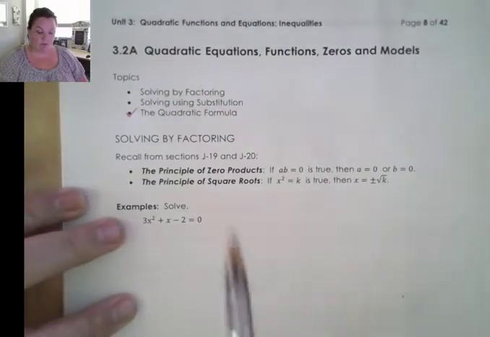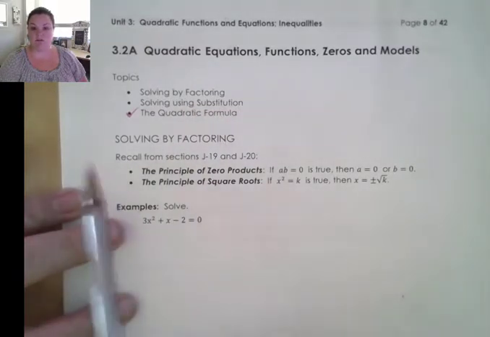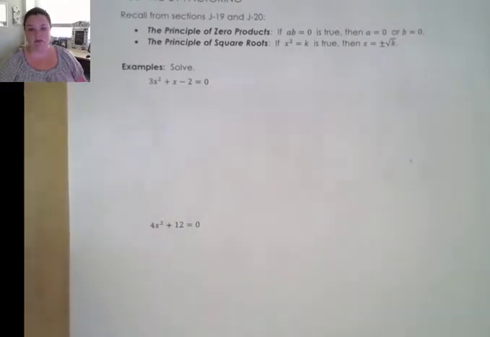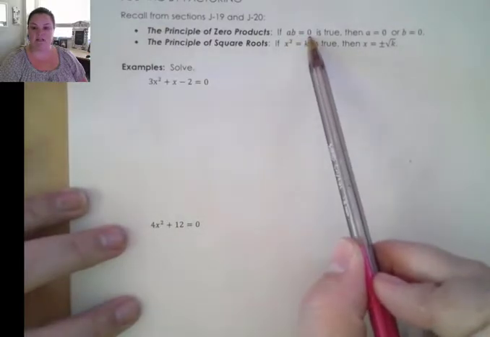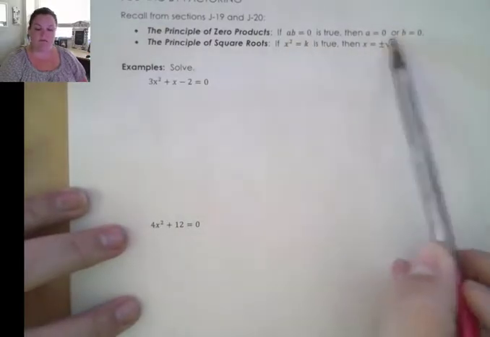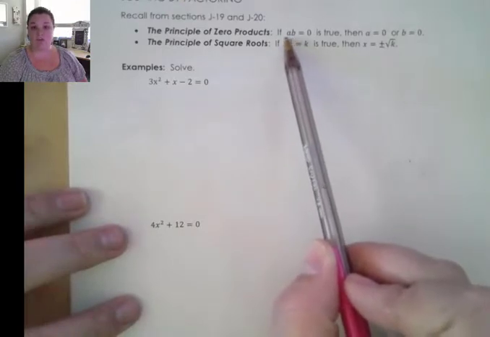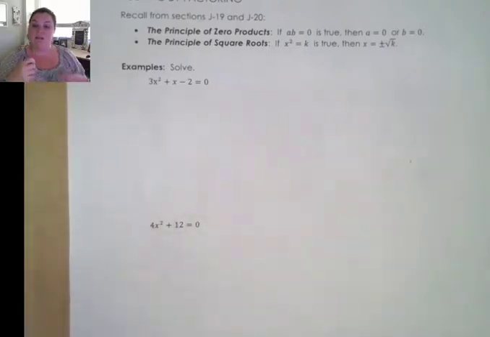Check. Now we want to go over factoring and then also factoring using substitution. Okay. So when we solve by factoring, the way that we do that is by the principle of zero products, which says that if we have two numbers multiplied together and it equals zero, one of them has to be zero, right? And whether these are just numbers or quantities or whatever, if it's equal to zero, we know one of them has to be zero. So that's what we use when we're solving by factoring.